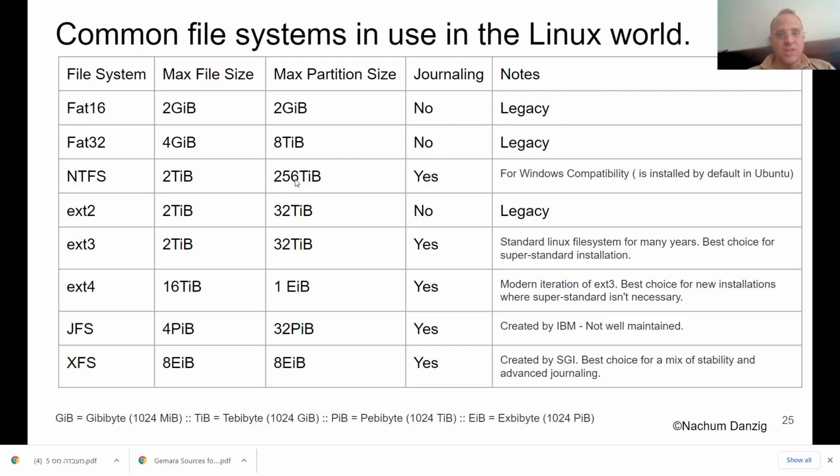If you want a single disk of 512 terabytes, you'd have to divide it into 2 partitions if you have NTFS. Actually, a terabyte is less than a tebibyte. It's 1,000 gigabytes, and the tebibyte is 1,024 gigabytes. They're different units, where each time one scales by 1,024, the other scales by 1,000. So as you get bigger, the difference between them gets bigger as well.